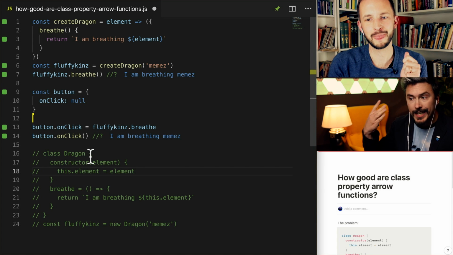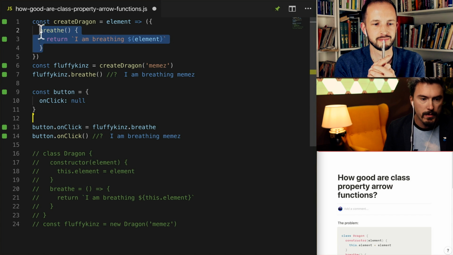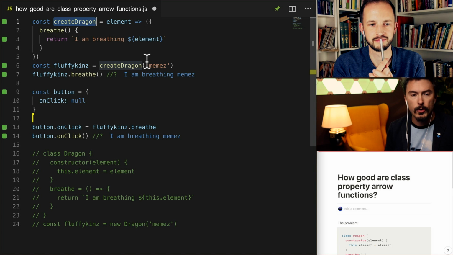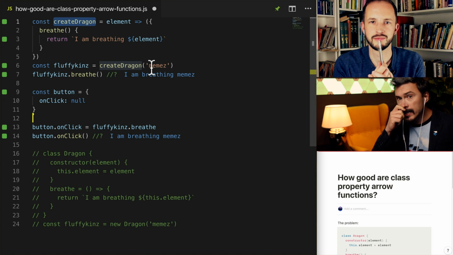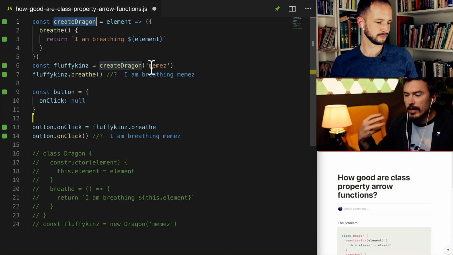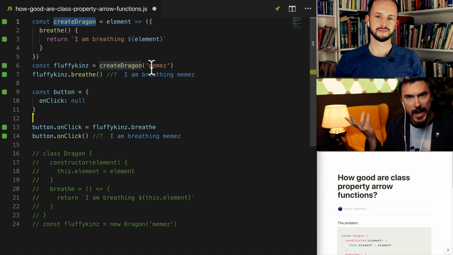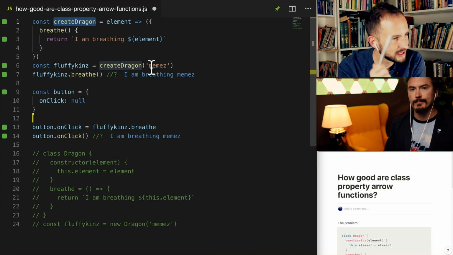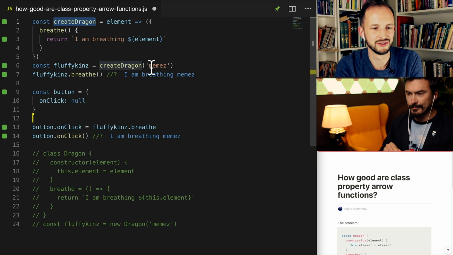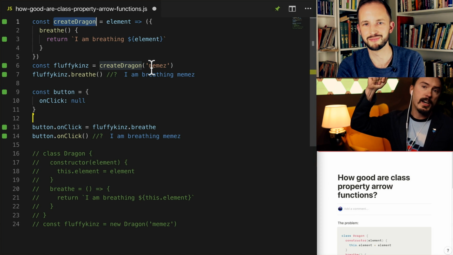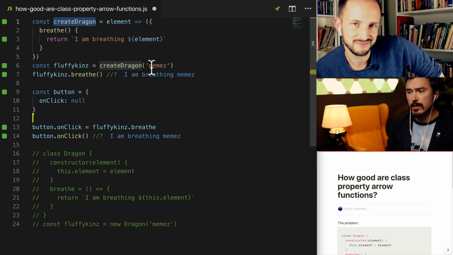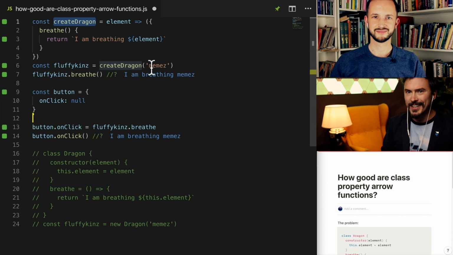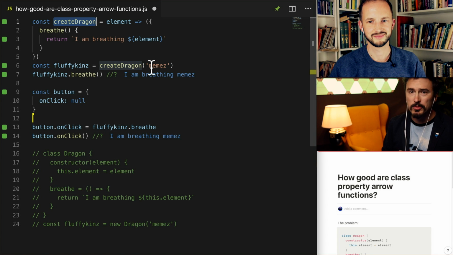It should be said again that this is not memory efficient. We're creating a new function enclosure on every dragon. But if you do a lot of binds, you have that problem anyway. So you might as well use a factory function. And like always, don't optimize if you don't have a problem with performance. Good God, yes. Always wait for the problem to arise. Premature optimization is the root of all evil.